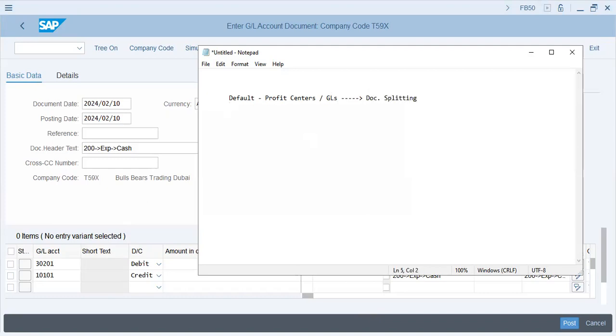Okay. So what we have actually created so far is company code, controlling area, and in controlling area we've made profit centers, and in company code we have made chart of accounts, GLs, master data, and what else? Profit centers.